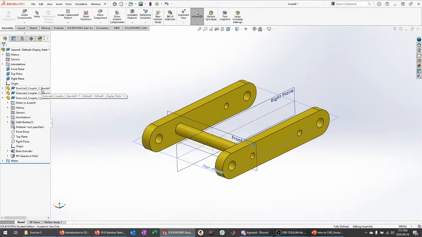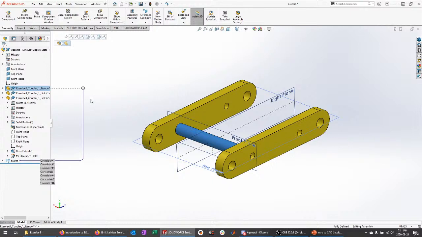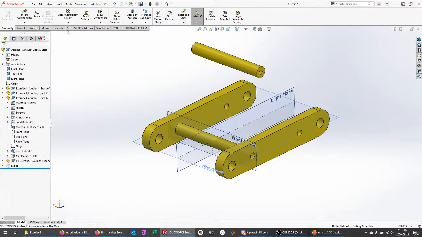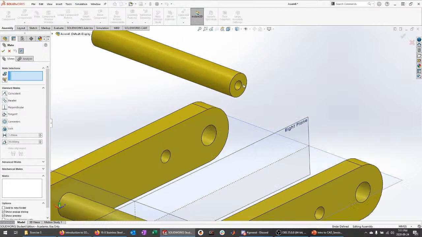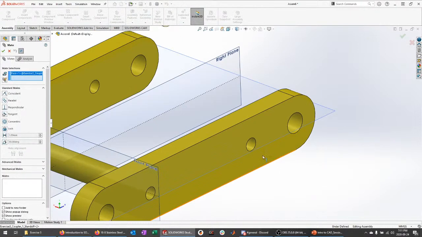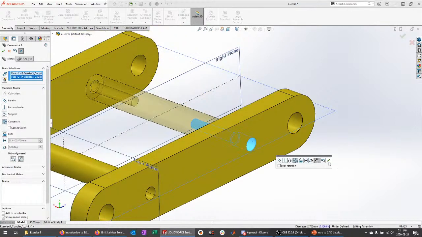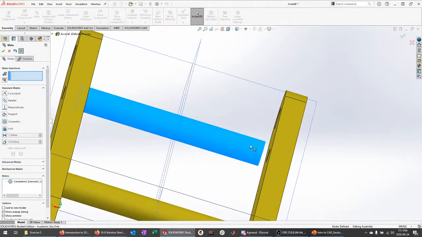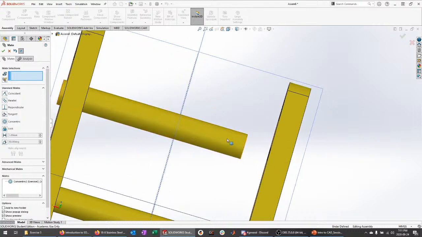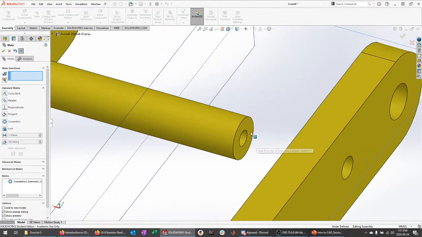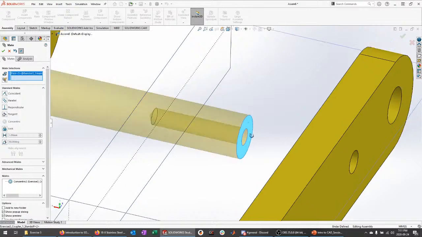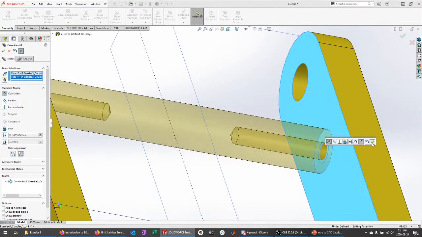Cool. Now I just need one more copy of these standoffs. Again, I'm going to click on it, hit Control C, Control V, mate. I'm going to grab that hole, constrain it to that hole. It actually was in the final resting place we want it in, but it's not fully constrained yet, so I'm just going to drag it away so I have line of sight to click on that face, constrain that there.